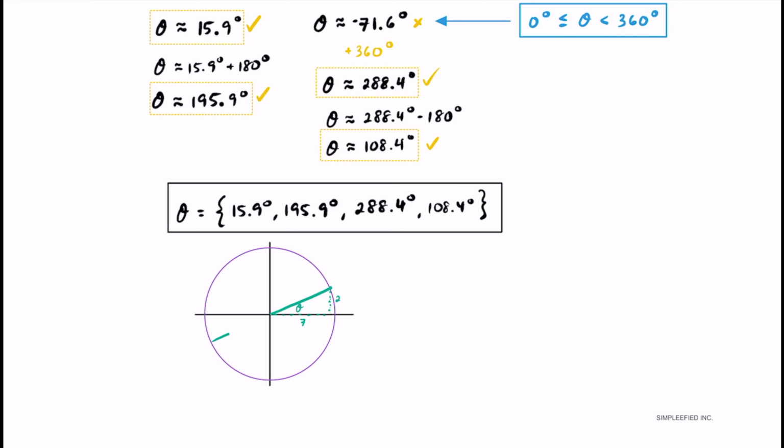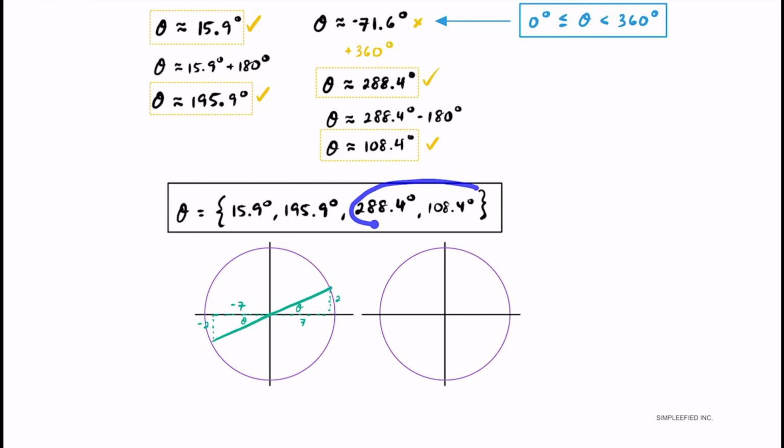Now what about this 195.9 degrees? That's going to be over here in quadrant 3. So why does this also work? Well, keep in mind that we have theta, and that's actually the same reference angle as 15.9 degrees. But this is going to be a -2 and a -7. If you take tangent of this, a negative over negative is still positive. Remember, tangent is positive in quadrants 1 and 3. So this is why both of these work. And hopefully you can also see why we're adding 180 degrees, because they are making a semicircle, or they're 180 degrees or pi radians away from each other.